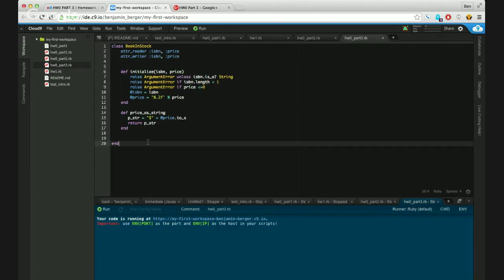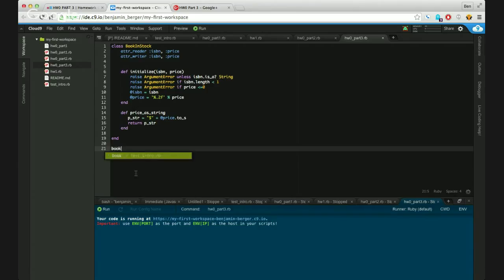That should be everything. Let's just test it out quickly. You can call book is equal to BookInStock.new, and let's call this Harry Potter. Have it cost 31.45.